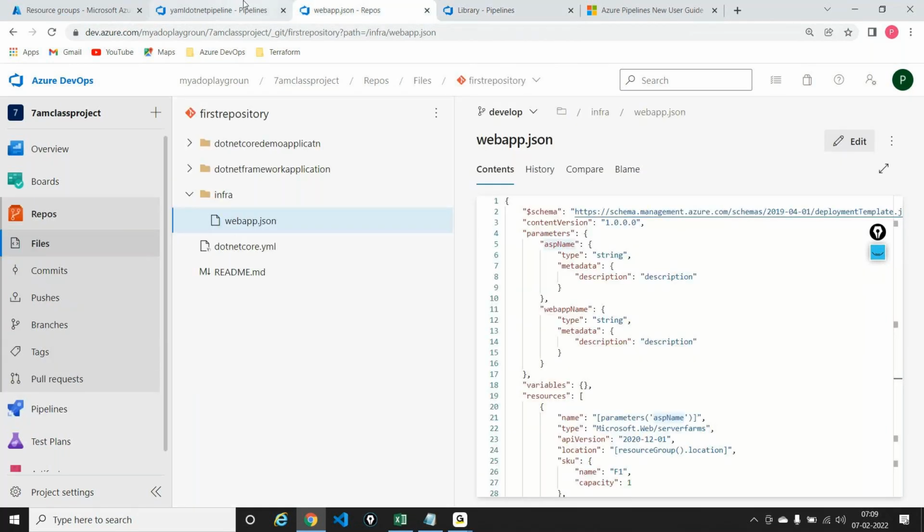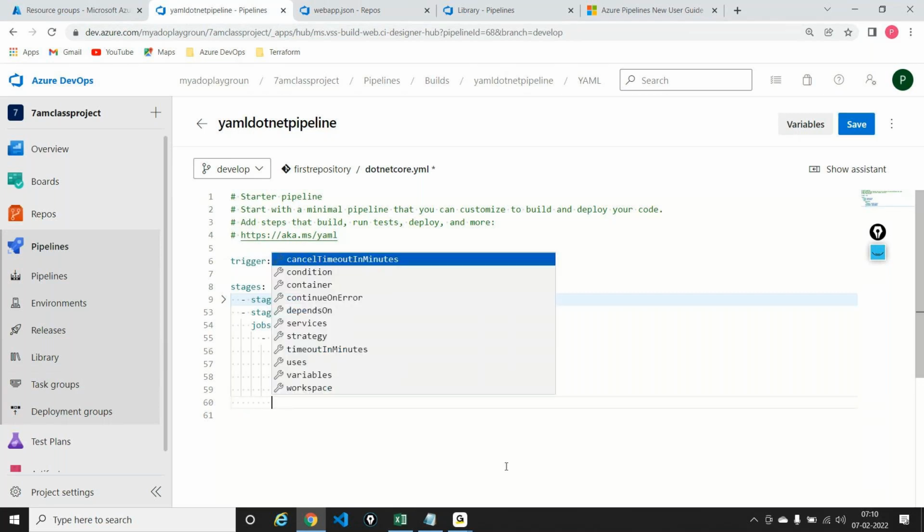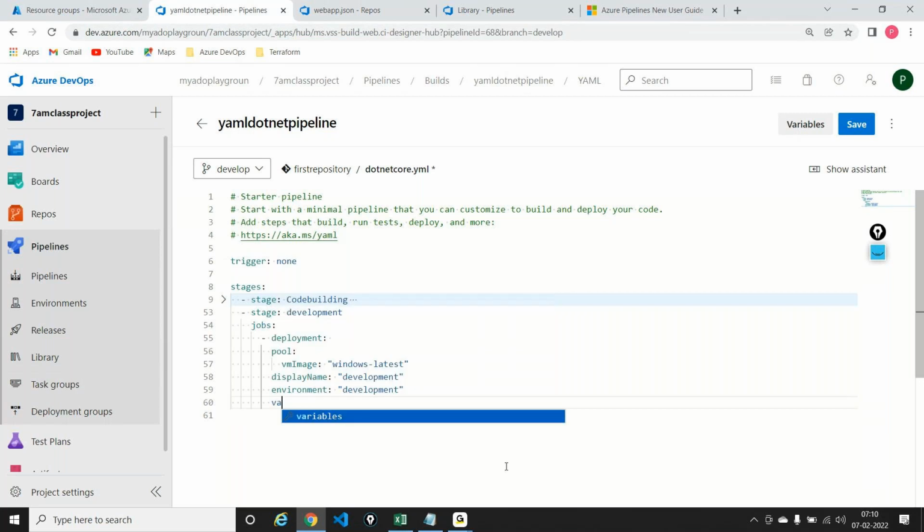So what I'll do here is that I won't declare an individual variable. Rather, I will start declaring something called variables, and inside this, I'm going to give a flag. I'm not going to declare an individual variable. Am I not getting any suggestions? Let's see. I'm giving an indentation, saying hyphen group.